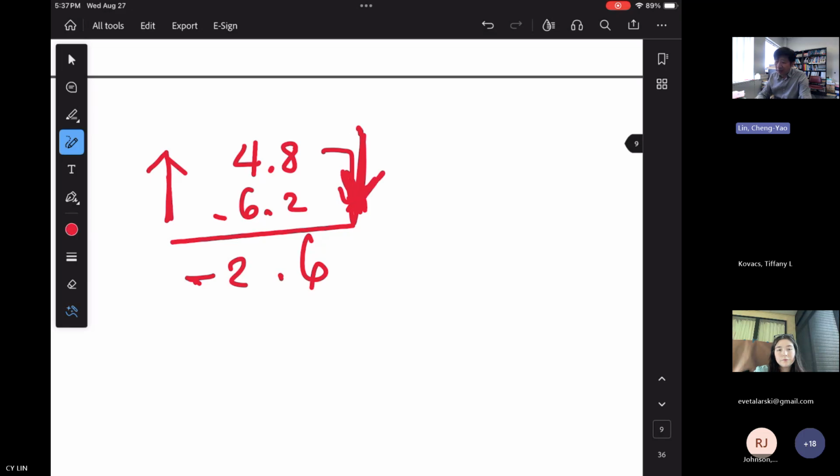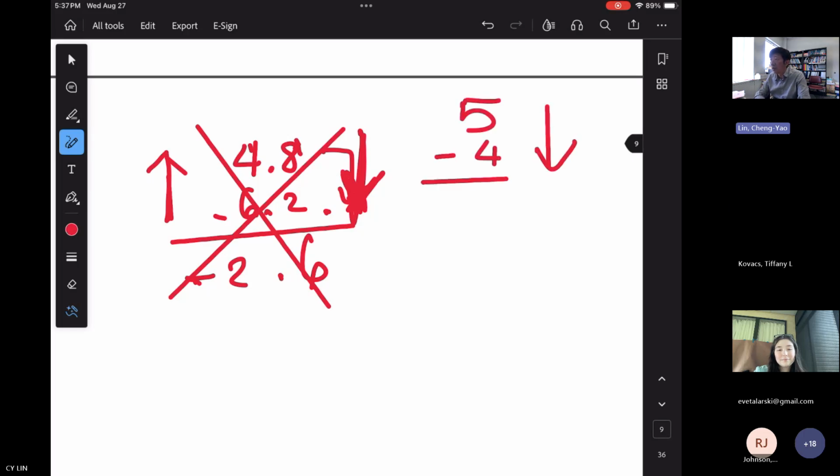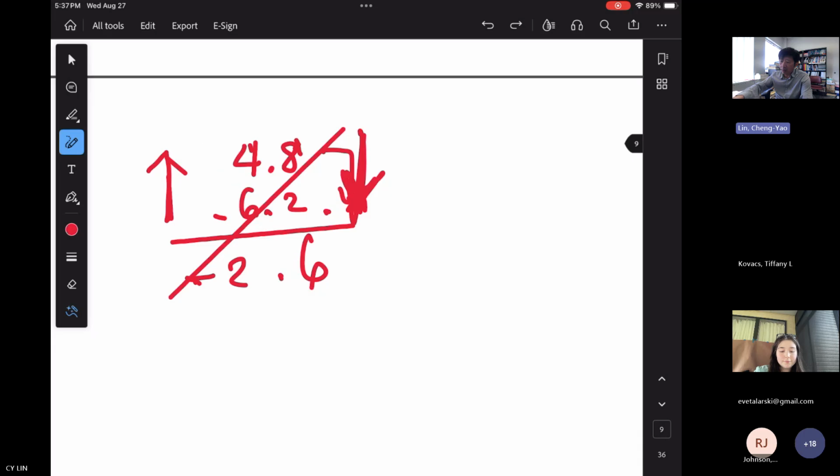Actually, when you do subtraction, you only have to do it the way the arrow sign shows. You cannot do 8 minus 2, 6 minus 4. No, this is an incorrect algorithm. Only when you do something like 5 minus 4 can you do it this way. Does that make sense? So that's why this is wrong. This is a wrong algorithm. See, that's why we need to do the pretest. Then I can analyze which problems you don't know, and focus on them more.